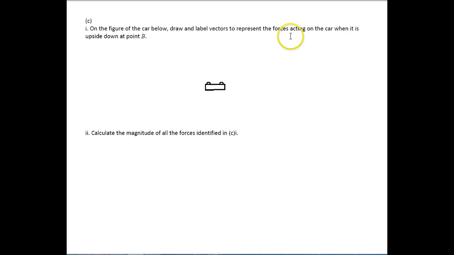It says, on the figure of the car below, draw and label the vectors to represent the forces in the car when it's upside down at point B. So we start up, go up to A, come down, we do the loop, and they want to know what are all the forces on the car right here. And there's really only two forces that we worry about. We know that mg is the first one we always draw, so it goes straight down. But because there is a surface here, and so I'm just going to draw the surface of the track that the car is touching, then we know that there is also a normal force. And I do realize that there's a centripetal force, but we don't write Fc anywhere on this picture. We just write mg and the normal force. Those are the two just regular forces.